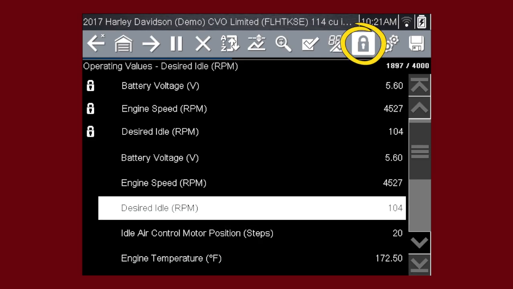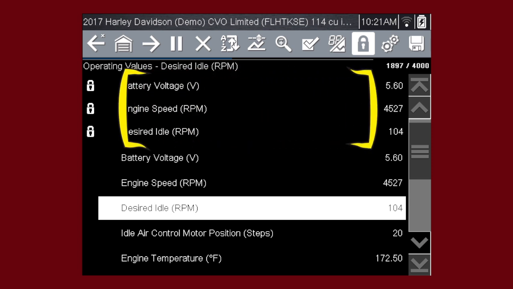Use the lock-unlock icon to hold selected lines of the data in place and prevent them from scrolling, or to release previously locked lines of data. Up to 3 lines of data may be held at a time. This feature allows you to position related parameters together, making it easier to monitor their values and spot inconsistencies.